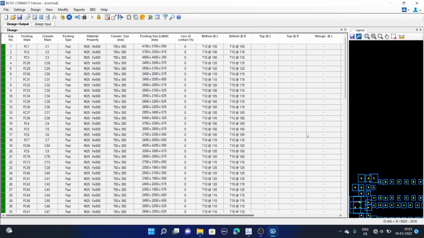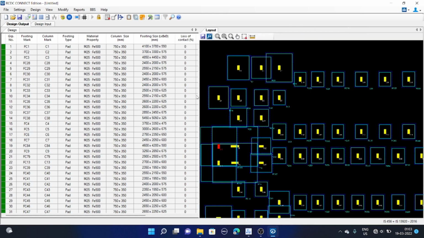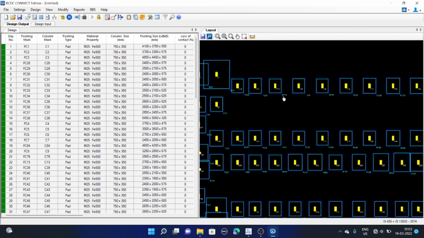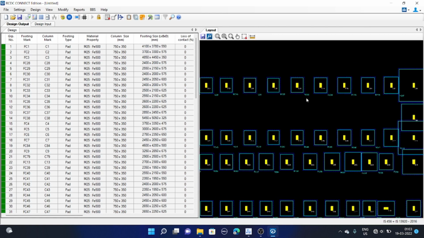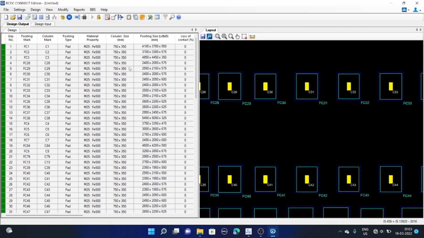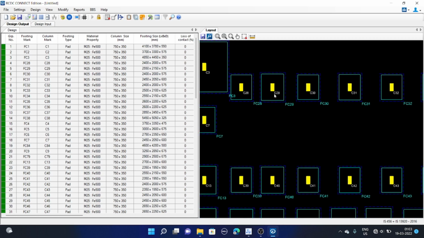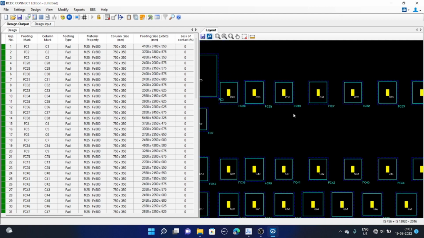Now for our study we are going to design the individual footing. We will check the design for a single footing.